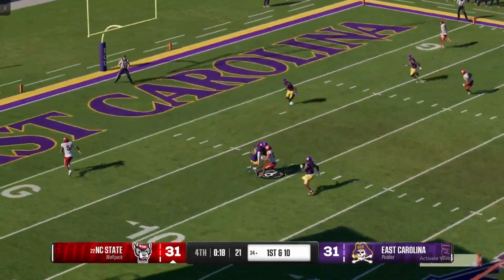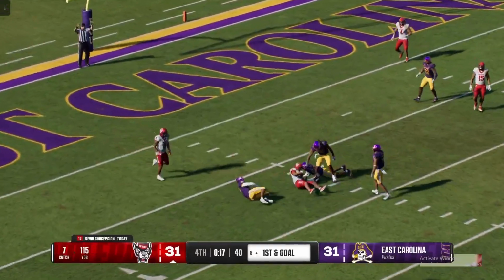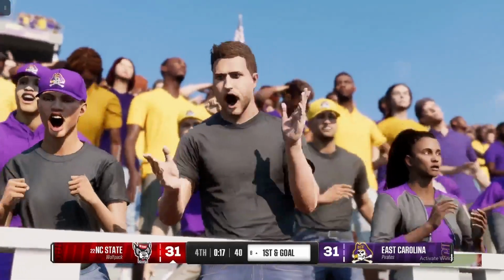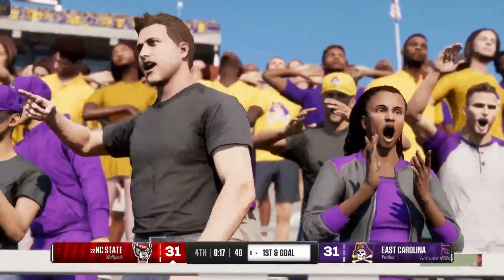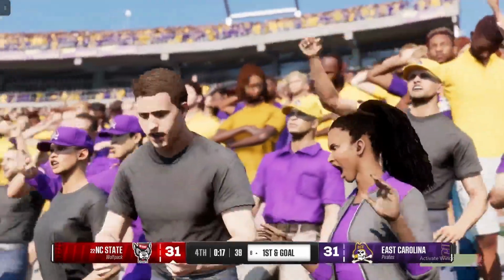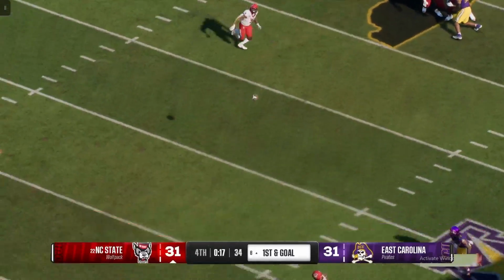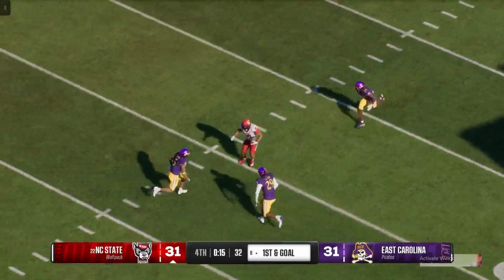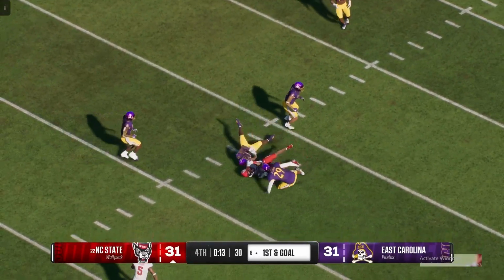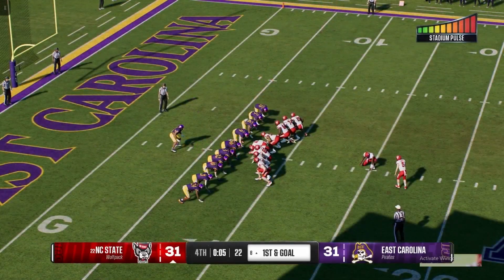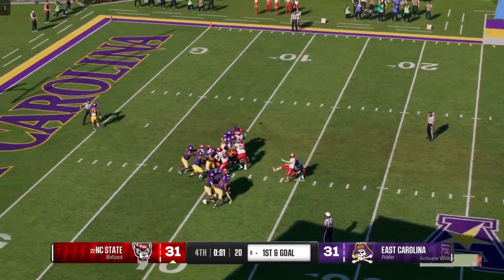NC State into the field goal range. That is in field goal range. 17 seconds remaining. Not calling a timeout here. Incredible, incredible play by NC State here. NC State will probably win this game unless they miss this field goal. Eastern Carolina put up a huge fight, but their defense is not holding it together within this last few seconds of this game. 6-5. It's going to end up a NC State win by 3.